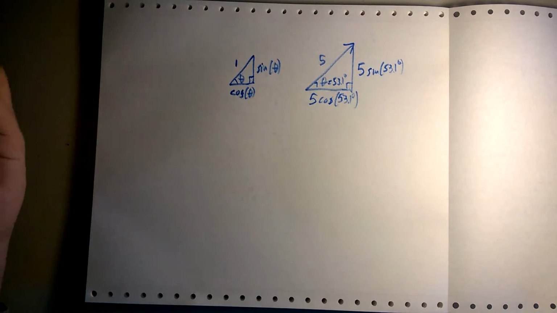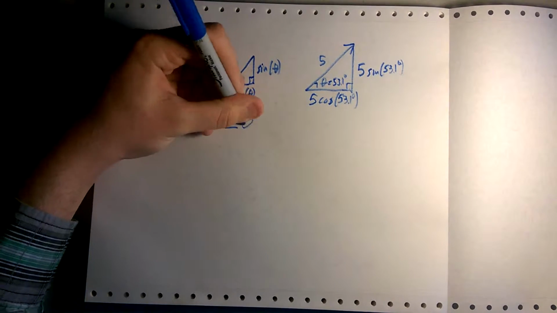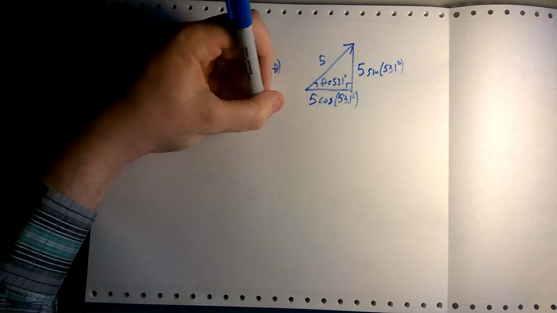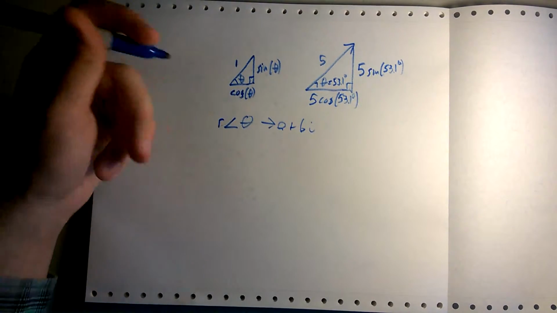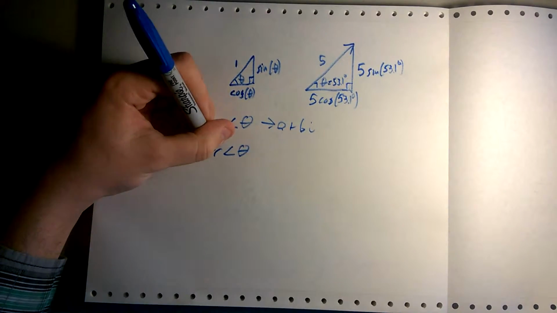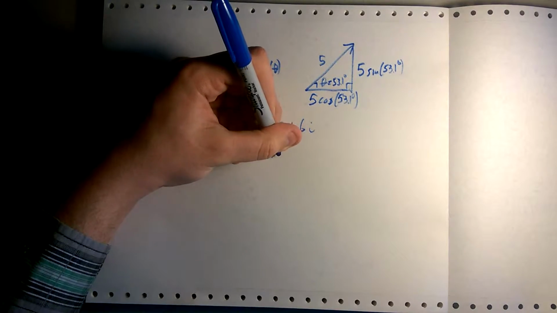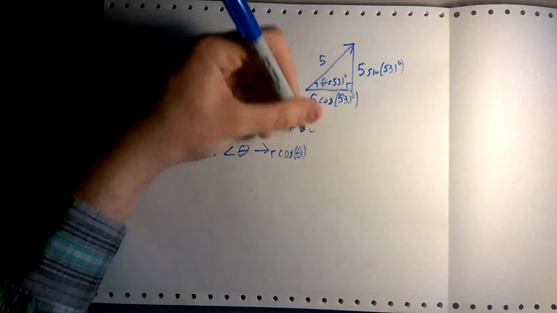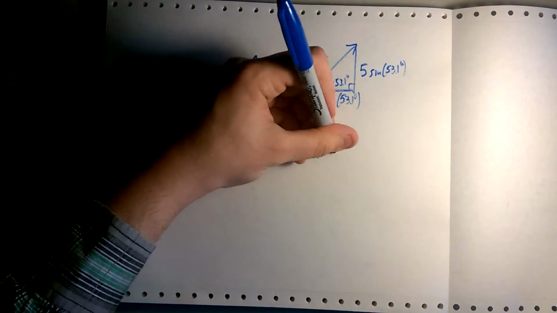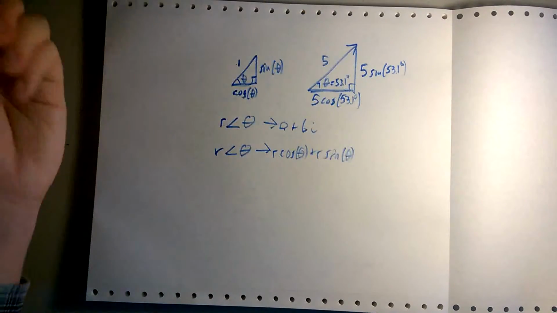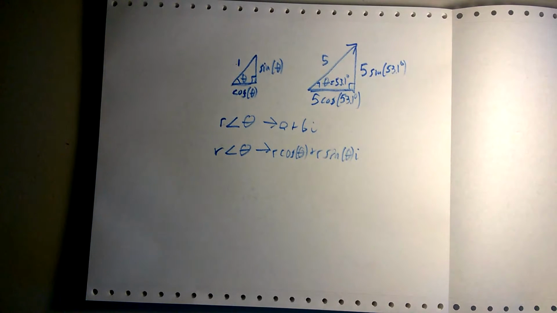So that's how you convert from what we'd say polar, this r angle theta, to a b. In essence, what we did is we just multiplied everything by the distance. So we have r times cosine of the angle as your x piece, your real piece. Then your imaginary piece over here would be r times sine of an angle, times i.